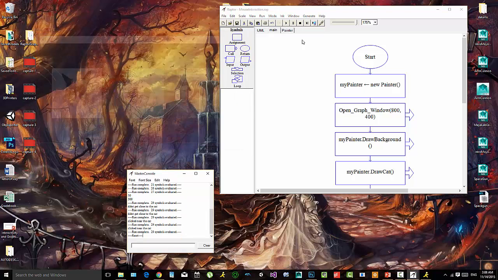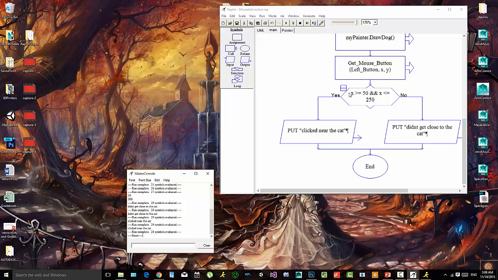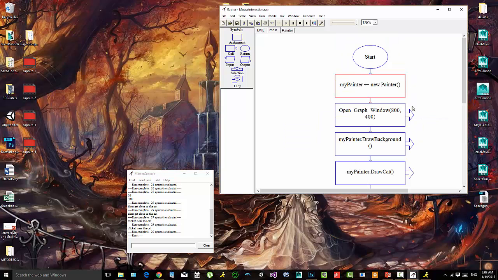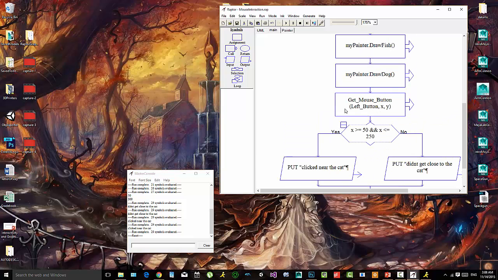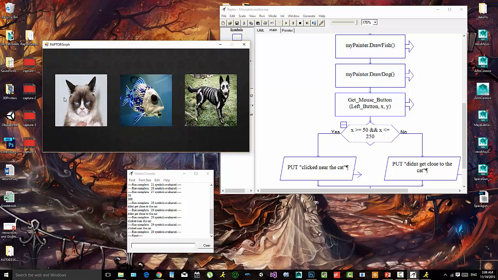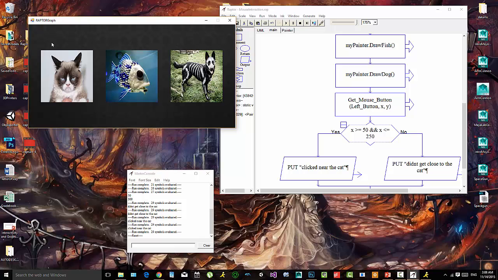Now, if X is greater than or equal to 50 and X is less than or equal to 250 represents clicking anywhere in this area, we can also check to see, well, where is Y? If Y is between, so what's this one? 300 and 100. Alright, because remember, we drew it at 300.